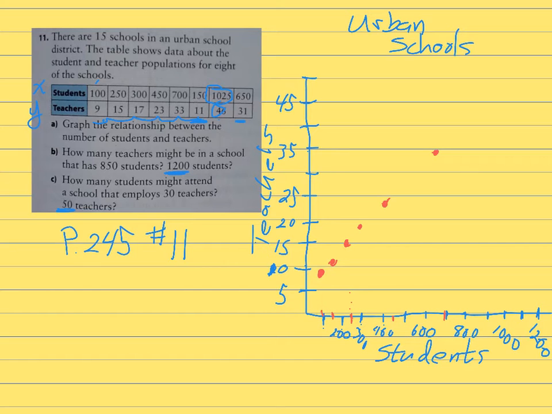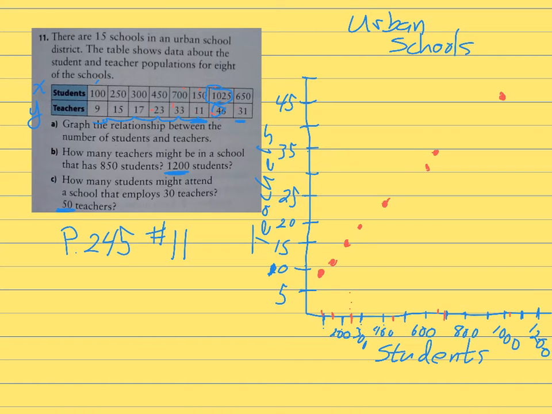Okay, and it's looking like we got a pretty straight line here. It's okay if it's not exactly straight, right? Again, it's a sketch, and these numbers aren't going to be perfectly laid out for us. This is real data. Okay, so now I have 41,025, so that's going to be close in here, and I have 46, so just a little bit above that line. And finally, back down to 650, we had 31, so just a little bit above that one. Okay, so we plotted our points.